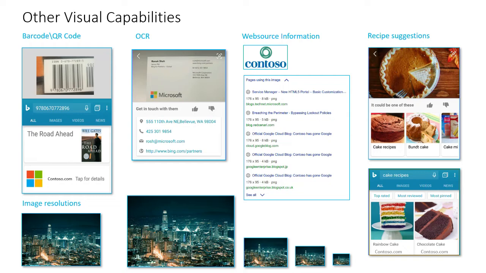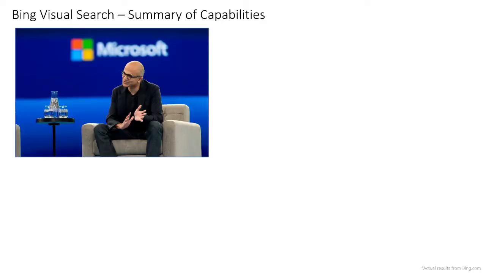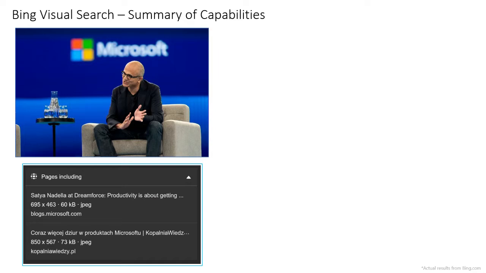So I talked about a lot of capabilities. We talked about object detection, visually similar products, visually similar images, barcode, QR code, OCR, and so forth. So what I'm going to do is take Satya, and I'm going to summarize all the information that we can extract from a single call of the Visual Search API. So given an input image like this, what all can we do? We can understand that this image is coming from these two different sources, and I was hinting towards copyright, so I'm not sure whether these guys are violating copyright or not. They have to be very careful.